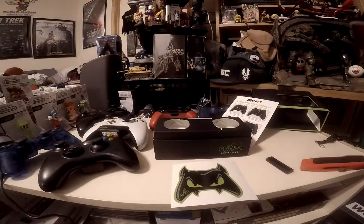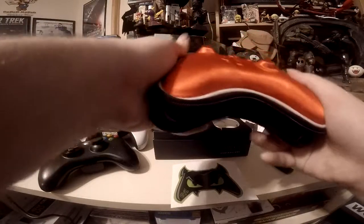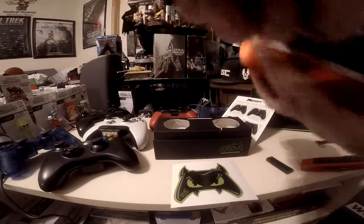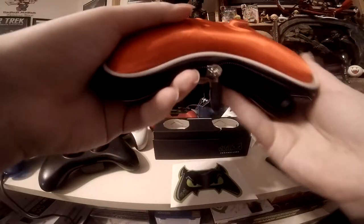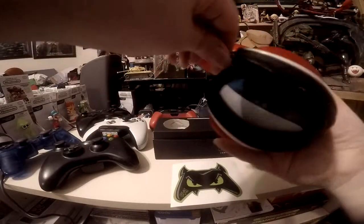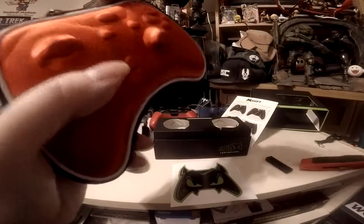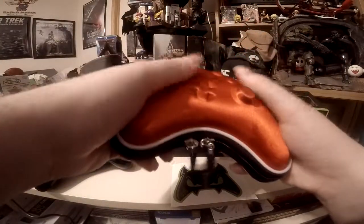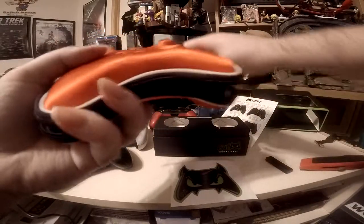Also check out my sci-fi universe, which I've been working on since I was very little and I'm now using to write books. The case is a little stiff the first time getting the controller in, since the paddles stick out — but once it's in, the controller is nicely protected. I can't feel the controller at all through the case, which is good. Just really stiff the first time.